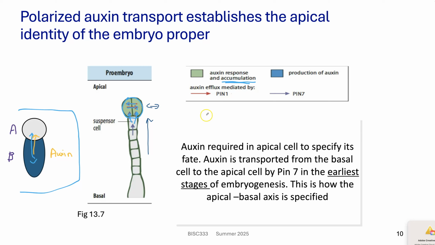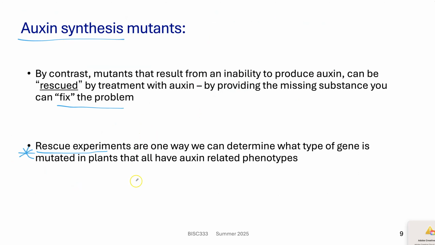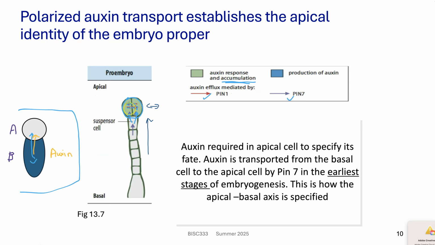So you have this, what we call local concentration, and it's often referred to as an accumulation as well. Okay, I'm not that concerned whether you memorize these, but to know that it's PIN proteins which are responsible for moving it in here. Okay, a lot of the AUX ones aren't listed, so these are the ones that are going to be mentioned for the most part. So this is how the first apical and basal axis is specified.